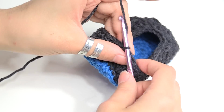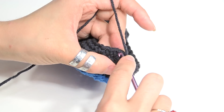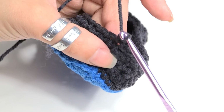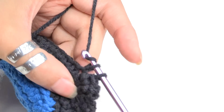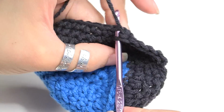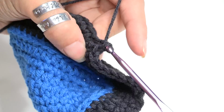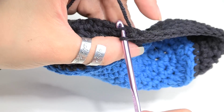Okay, so chain up 1 and work a single crochet in that same stitch that we just chained up 1. Okay, then work 1 single crochet in the next 11 stitches. So 1, 2, 3, 4, 5, 6, 7, 8, 9, 10, and 11.